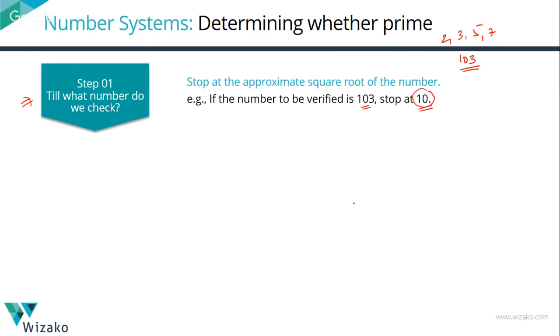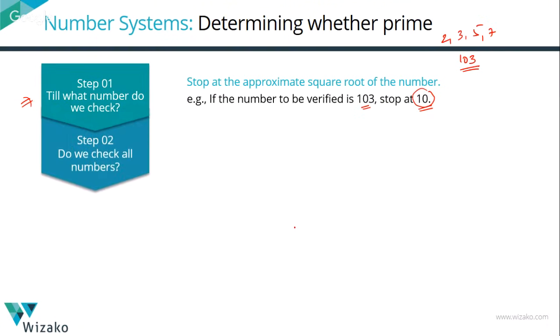Second thing, now we need to check all numbers up to 10, whether they'll divide this 103. That's one way of going about it. Is it the most efficient one? No. You don't need to check for all numbers. Just check for the prime numbers up to 10. Why is it so? If a number is not divisible by 2, the number cannot be divisible by 4, 6, or 8. So if you figure out that it's not divisible by 2, there is no hope of that number ever being divisible by a composite number. Primes are the building blocks. So it's sufficient if you check only for the primes.